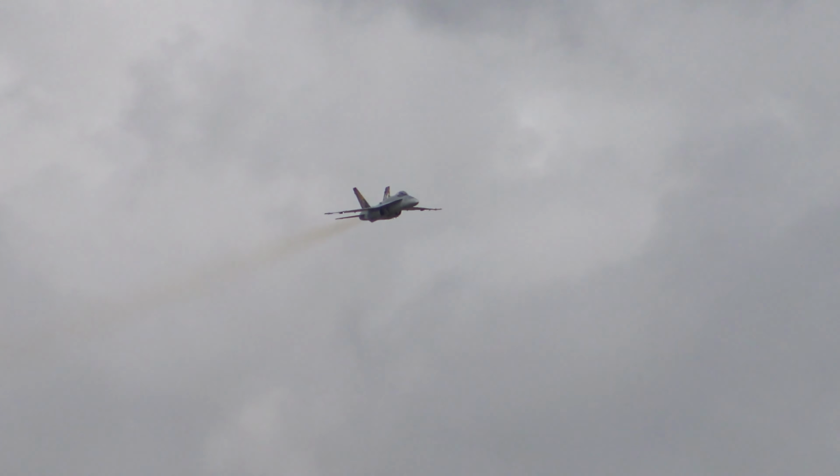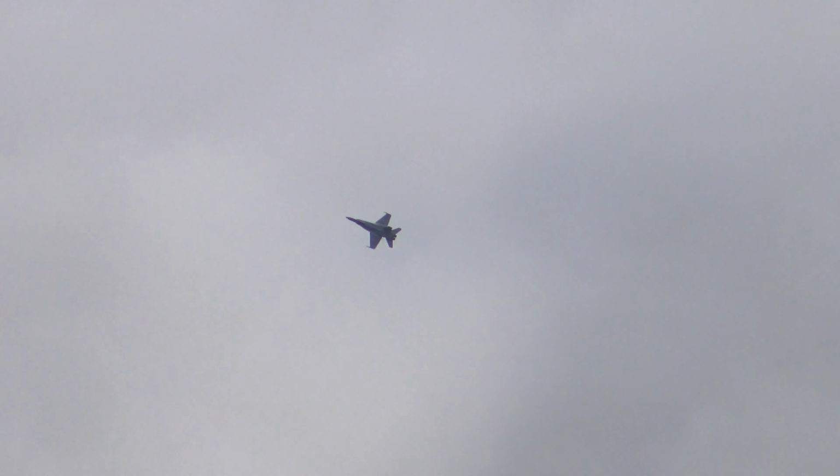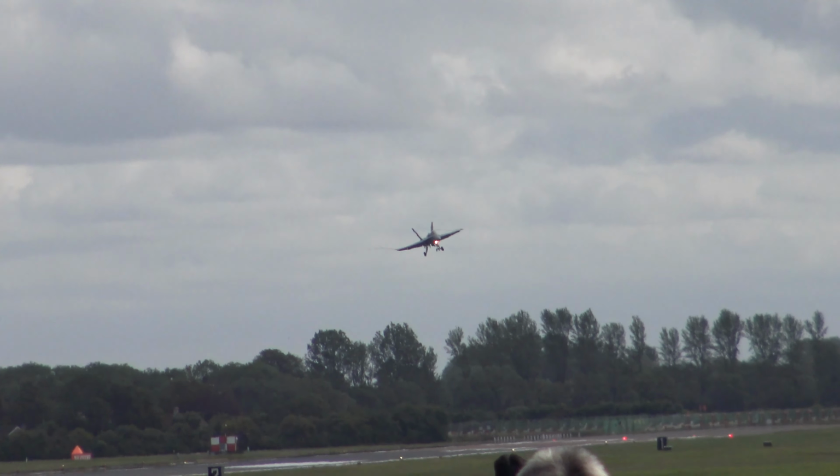come from the left. Noise of the aircraft doesn't actually reach you until the aircraft has almost gone past. The aircraft travelling at 0.9 Mach, and the sound of the aircraft travelling not much faster than that. Given the aircraft is about 300 to 400 metres away from us at the time, you can see the noise. Still fly the F5 Tiger.